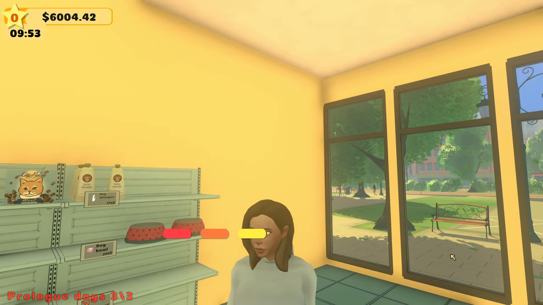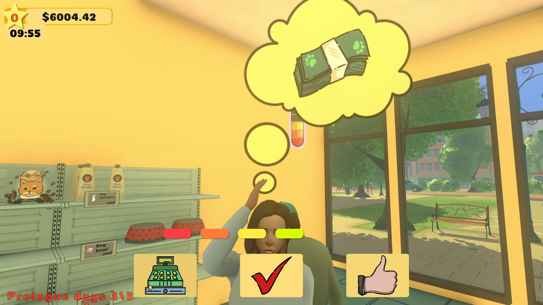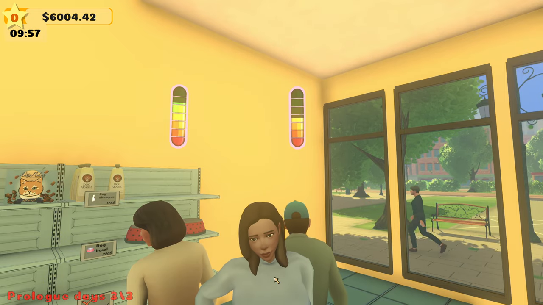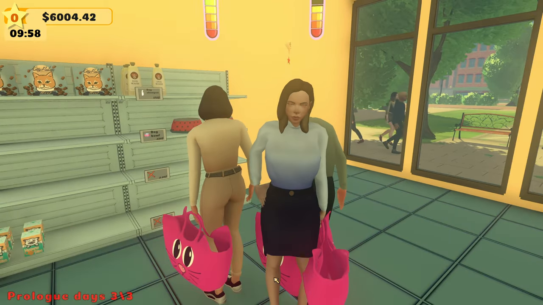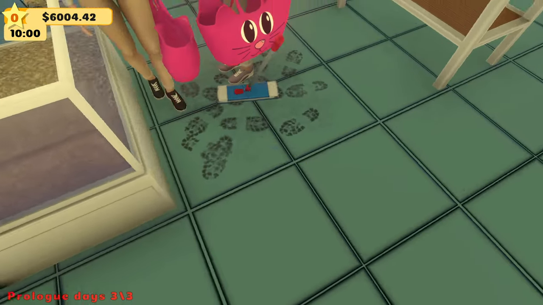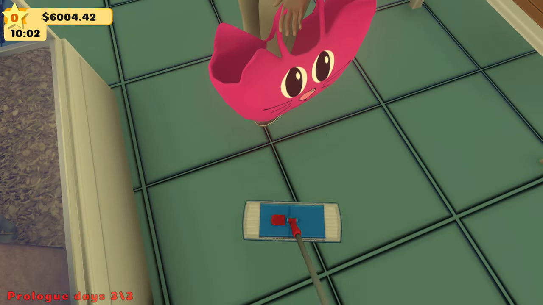Yes, I'm listening. So, I don't know what that means. Money for sure. And then this? No. Okay. I give up. I give up. I'm really bad at it. Oh, boy. There's a mess. All right. We have to clean. We don't want a dirty store.